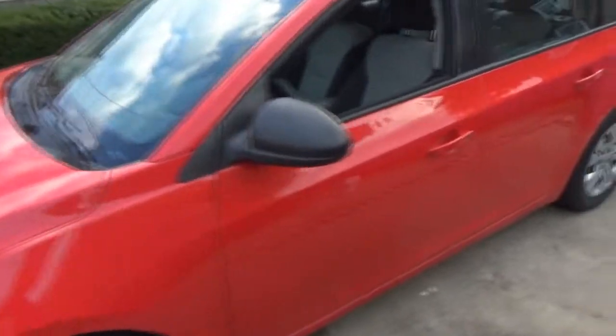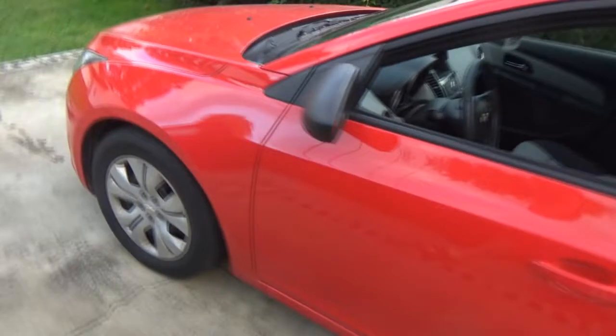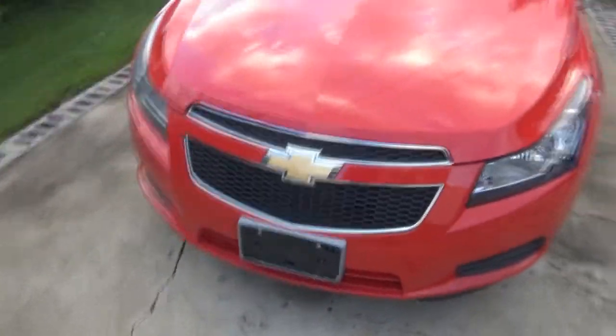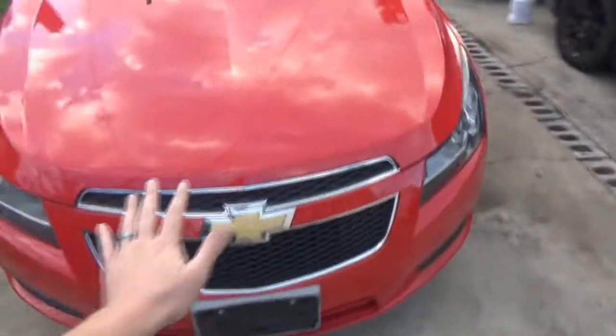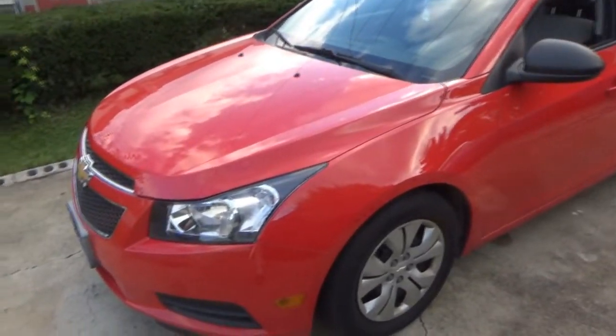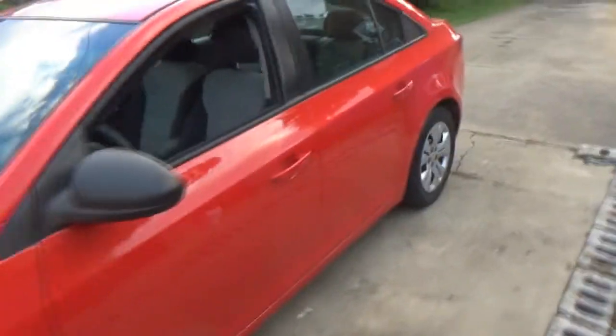So it's a 2014 Chevy Cruze. Gorgeous red color. My dad bought it. I forget how long it's been now. 2 months? I don't remember, but yeah, he wanted me to. We were gonna do brakes on it, but we're not doing that today. That's something that he had mentioned to me when he got it. Was he wanted to have brakes done to it. He bought it off of a private seller who was the original owner and kept all service records, all service receipts. So yeah, for the most part, it's actually a very well maintained example of this car, and they're nice.